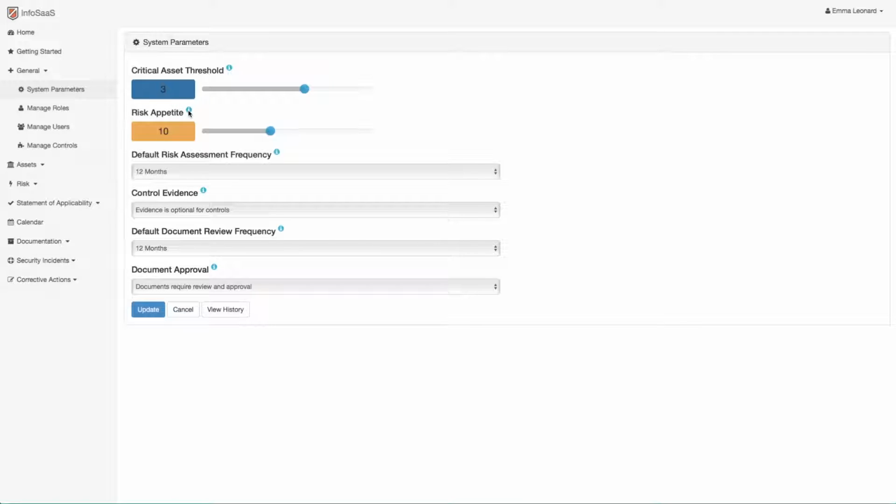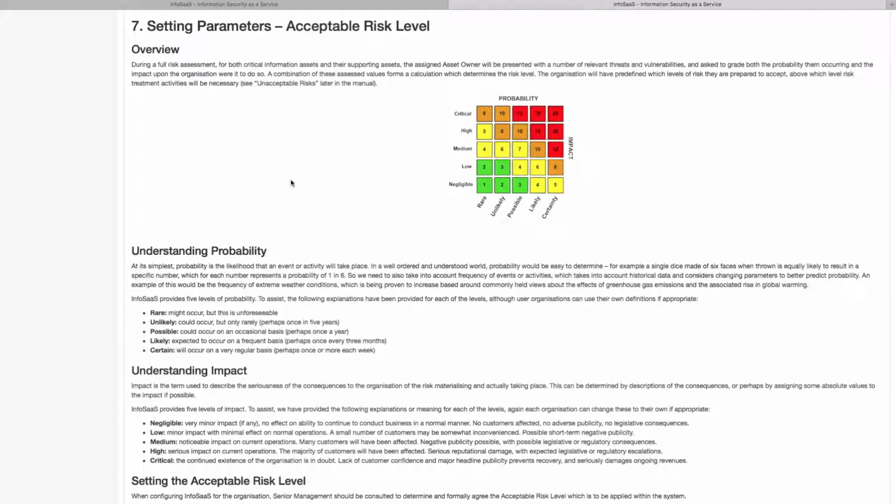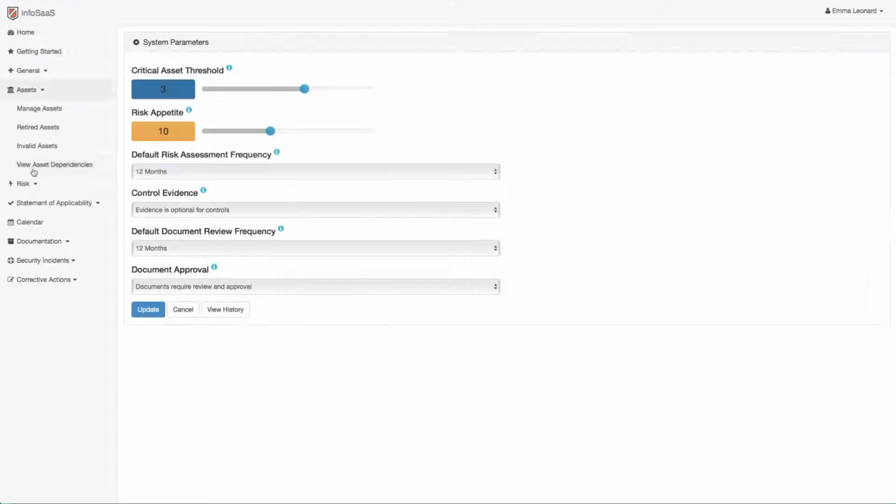So if I click here, it will go to the manual, and it shows us how we determine the numeric values for probability and impact. From there, we determine that 10 is an acceptable value. Anything below 10 should be acceptable for our business. The risk is manageable, and we may not have a requirement to further reduce this risk level. However, any value of 10 or above will be a challenge to our business, and we need to do something to make that risk more acceptable.